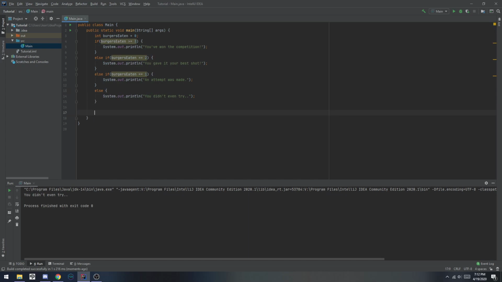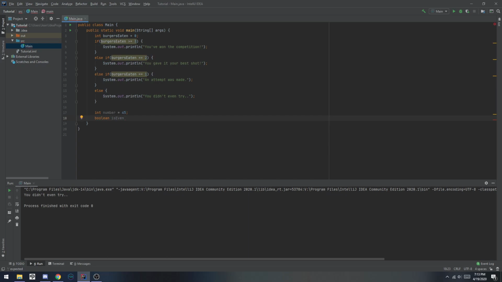I don't think these are generally used a whole lot in the programming community. People prefer to use if-else statements because they're more readable, like easy to understand by looking at. But I'll show you how to do it anyways. Say we have an int number equals 25, and we do boolean isEven.